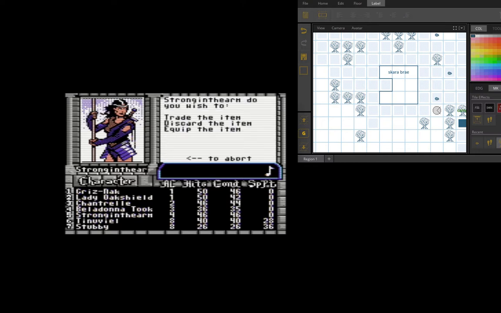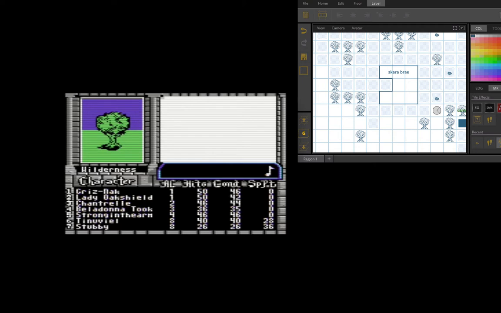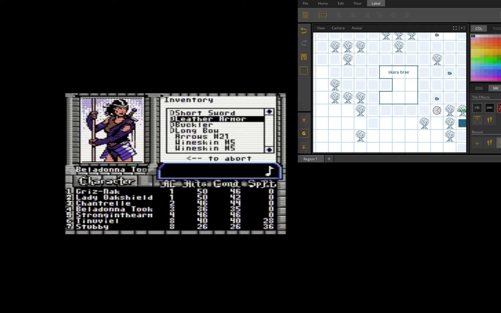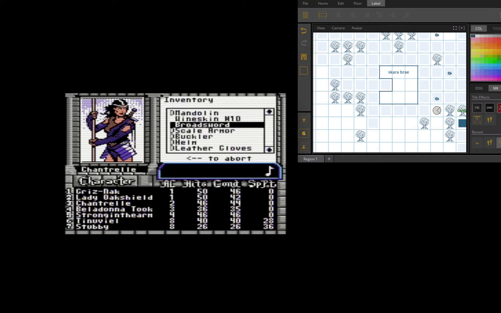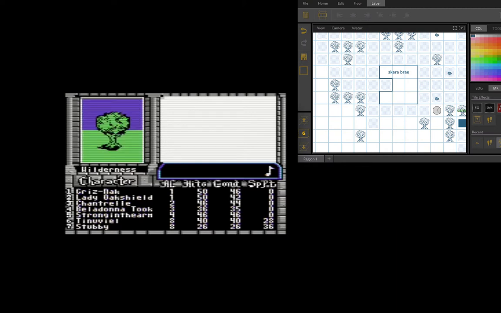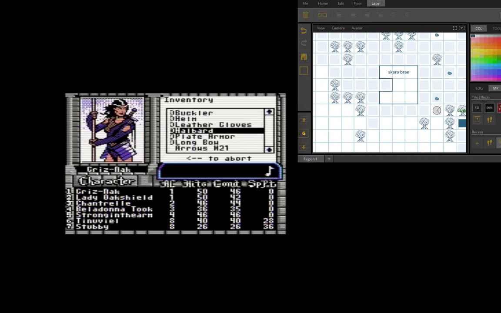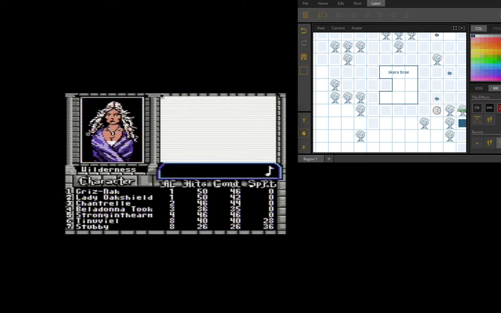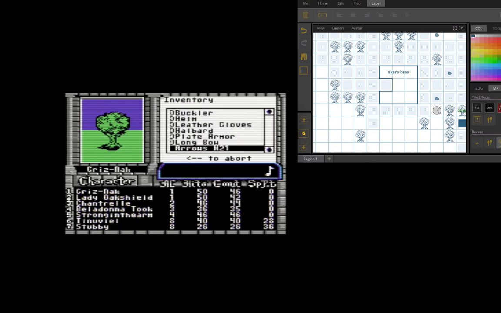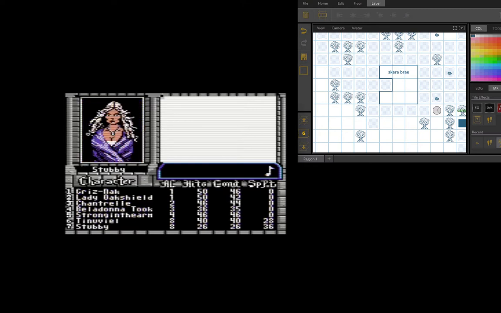Strong the Arm has two robes, both of which are worthless because my mages have robes, and they don't need new robes. I don't remember who has the random equipment. There's a shield somewhere. Weapon. Trade that to our rogue. Only rogues know how to figure out what kind of weapons things are. I thought I had a shield. Did I not? Oh, here's the shield. Trade that also to my rogue.